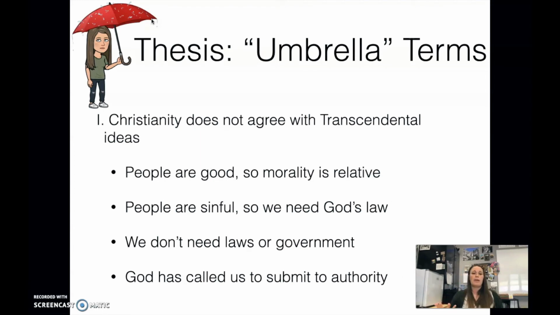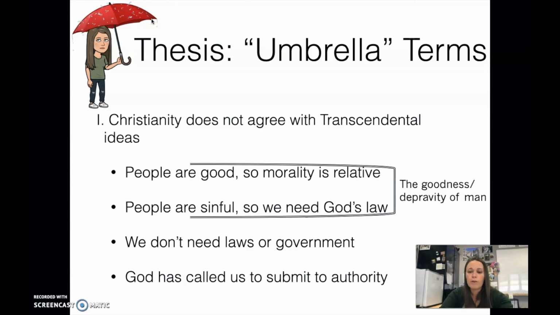So let's say my argument is Christianity does not agree with transcendental ideas. I'm going to say that transcendentalists say that people are good, so morality is relative, whereas Christians say people are sinful, so we need God's law. I don't want to list all four of these ideas in my thesis, but all four of those ideas need to be covered. So I need to come up with shorter phrases that cover multiple ideas. The first two, people are good, morality is relative, versus people are sinful, so we need God's law, both have to do with the goodness or depravity of man. So that would be the phrase that I'd use.